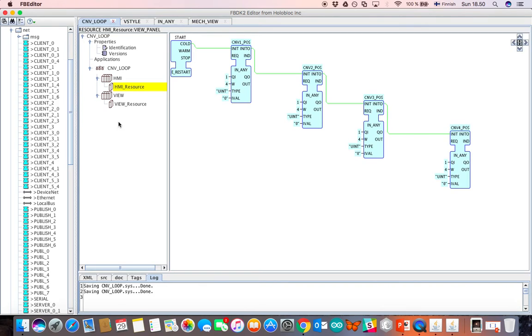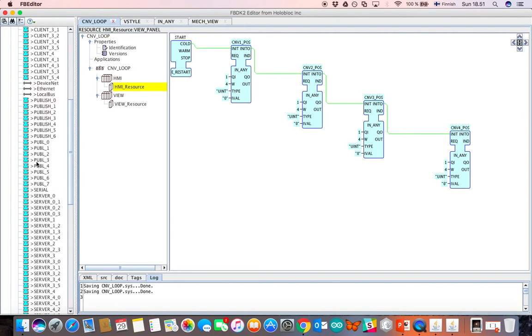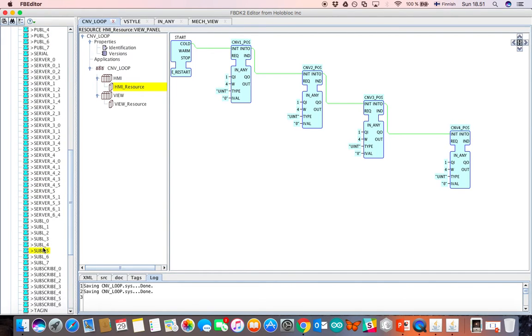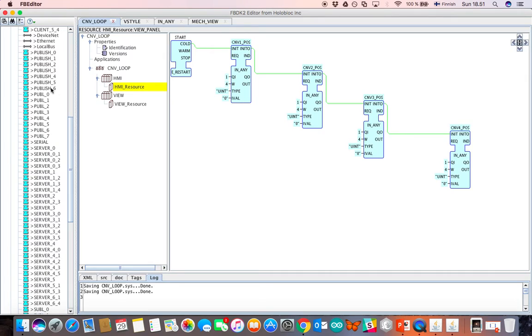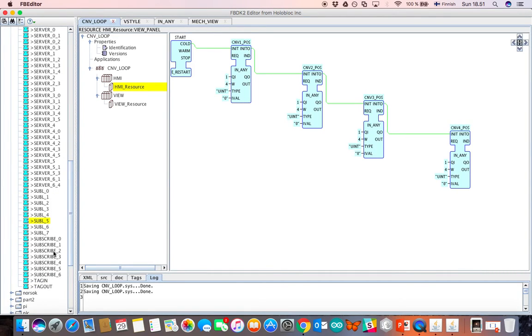Since we run our application now on a single computer with a single screen, it's enough for us to use a local publisher and local subscribers. There are server, client, local publish, and subscribe blocks available for actual internetworking between machines, computers. Here for the local we have just the SUBL and PUBL blocks.